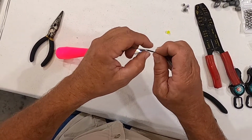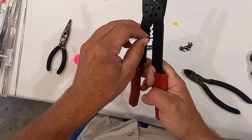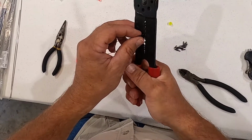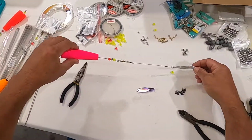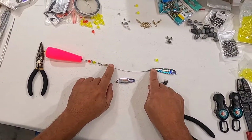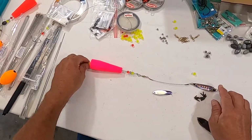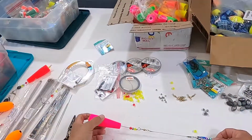I'm going to have some video in the near future of us fishing these rigs. We're going to be down on the lower end of Matagorda Island in the next little while. That might be a little long on that. Might have been better to be a little bit shorter. By the time you float that, we're about a foot underwater. So I guess that's not too bad.